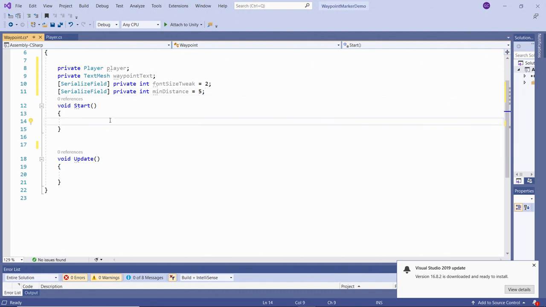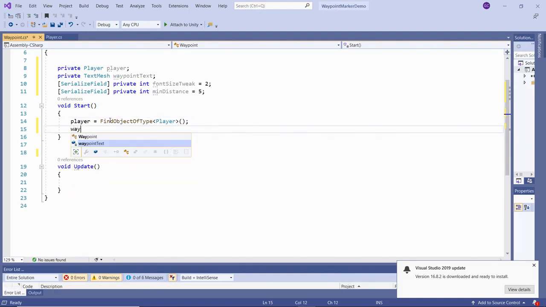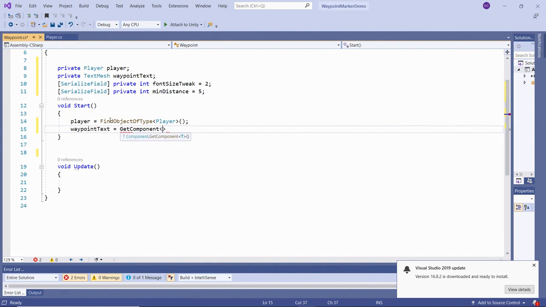And then in the Start we can do player equals FindObjectOfType Player. And then we can do waypointText equals GetComponent TextMesh. This is the text mesh that was attached to the 3D text.